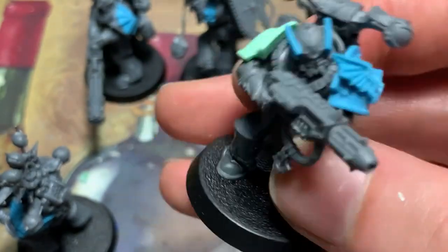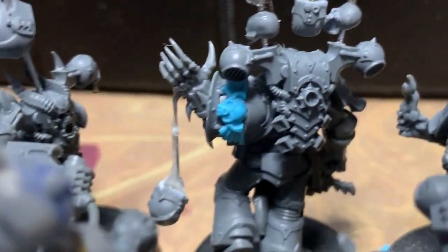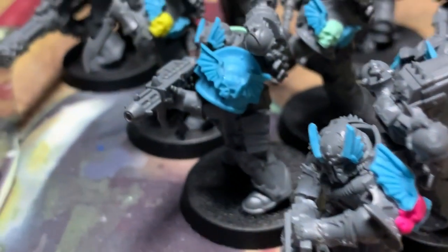And with that, I think these guys are done. These are some of the most heavily converted miniatures I've ever worked on, and I'll be painting them up pretty soon. Until next time, have a good one.